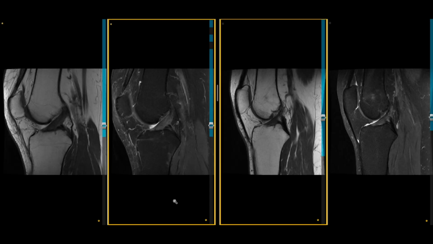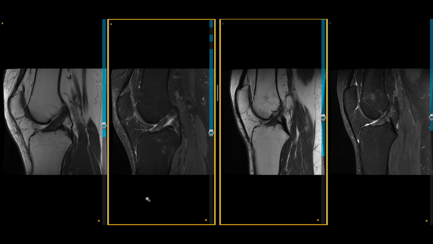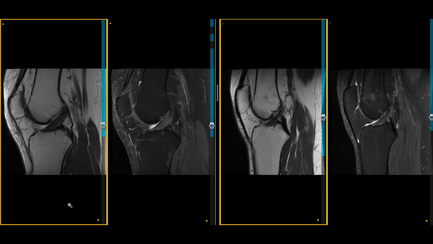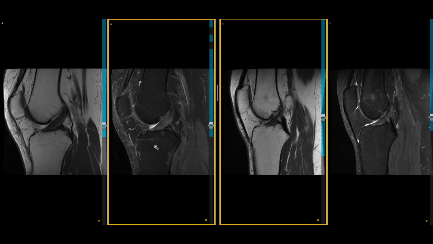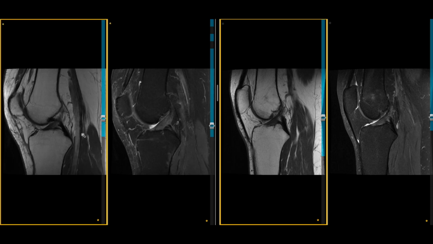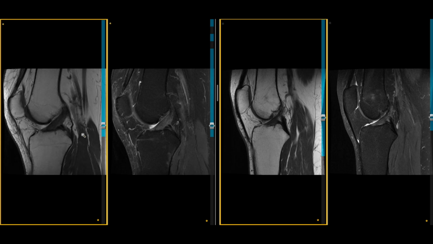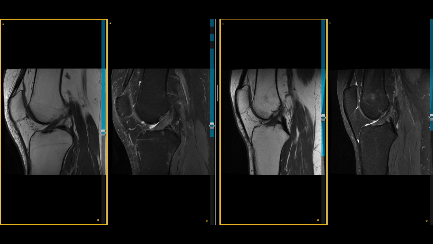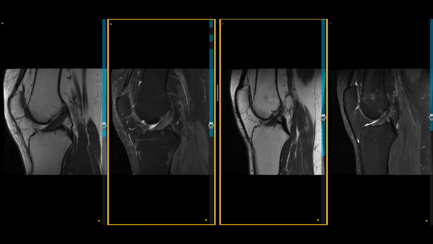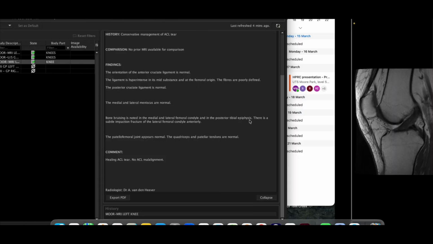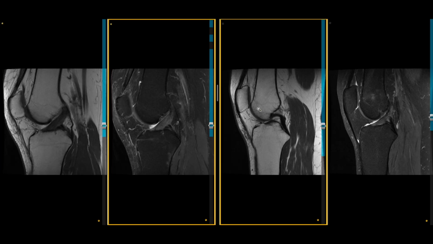These are two follow-up MRIs at 12 months post-bracing, with the two images on the left demonstrating a healing outcome whereby the ACL is held in a normal taut configuration paralleling Blumensaat's line. The sagittal sequences are the best to assess this feature, and on this we can see that the ACL is not only contiguous but it's also of uniform signal intensity, uniform thickness, and is held in a taut configuration paralleling Blumensaat's line.